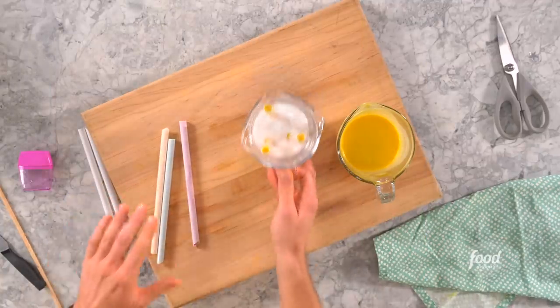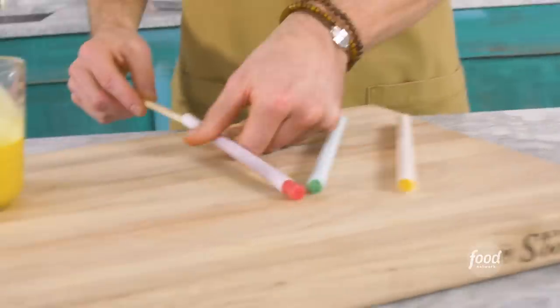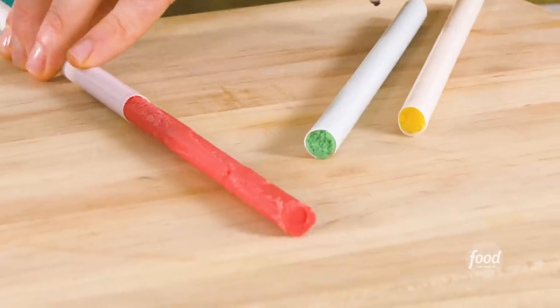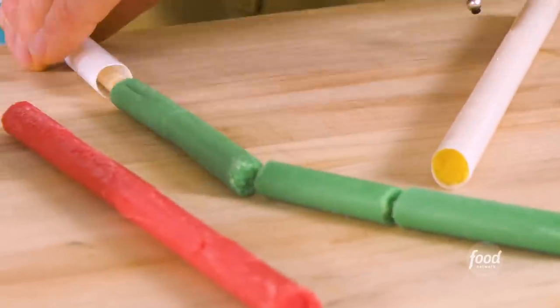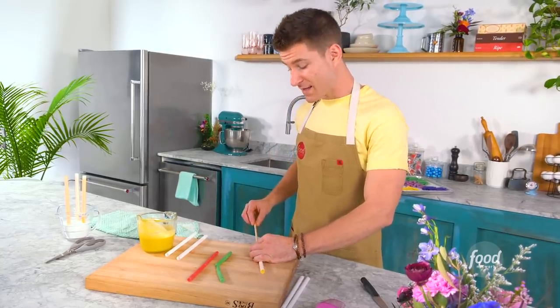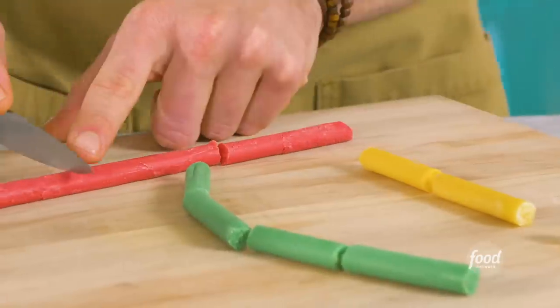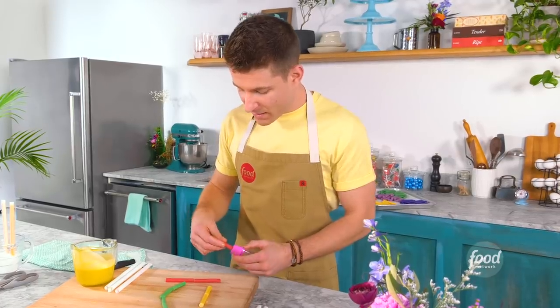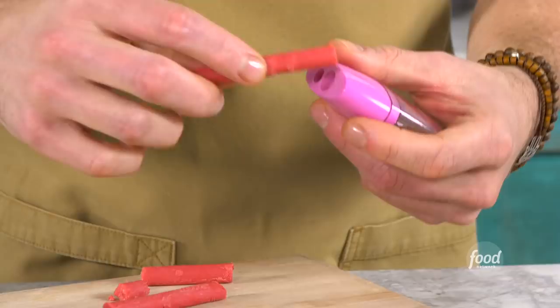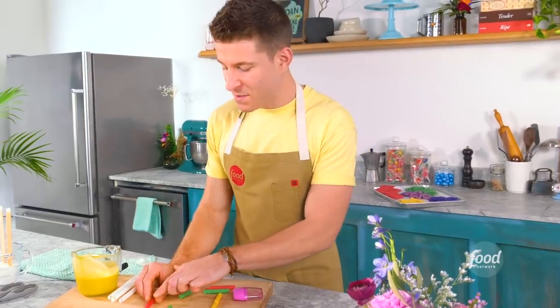I have a few already set up. To get them out of the straw, I take a wooden dowel and push them out flat so they don't fall and crack — this stuff is really fragile. If you need 50, you make about 75 because some will break. What works really well is using a pencil sharpener to gently sharpen them just a little bit — and it's sharp, just like a real crayon.